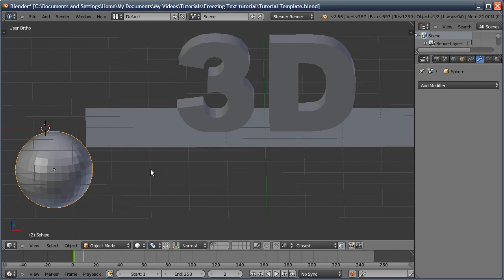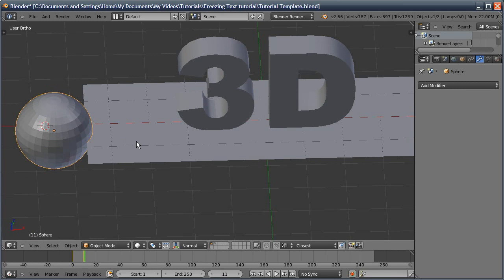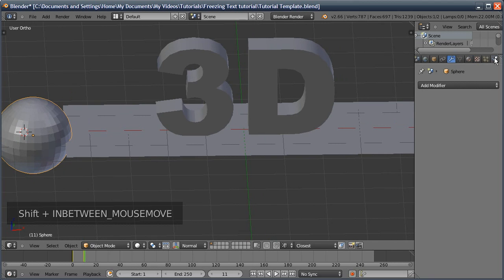And what this is doing is, this is going to be our brush. So what we're saying is, we want it to rise up, and as it rises up, it will start drawing on the plane, and then effectively the dynamic paint will travel along the plane and over the text. So the next thing to do is to turn this into a dynamic paint brush.